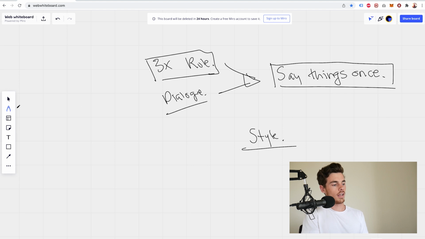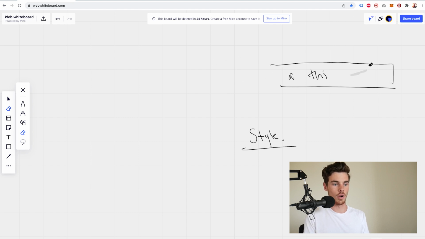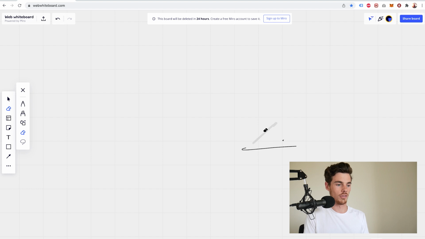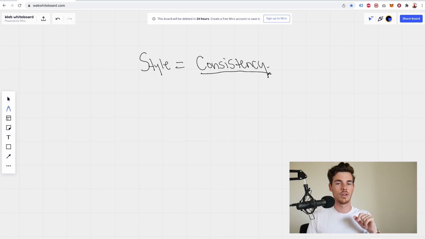So what I see a lot of people do is they try to immediately write in the style of a writer that they like. And this is something that I've done as well, right? There's multiple of my scripts that look like Sorkin because I like how he writes dialogue. And then it looks like I end up trying to copy his work. But what I have found for me is that your specific style will come out not out of you trying to be stylistic, but out of your consistency towards writing a great story.